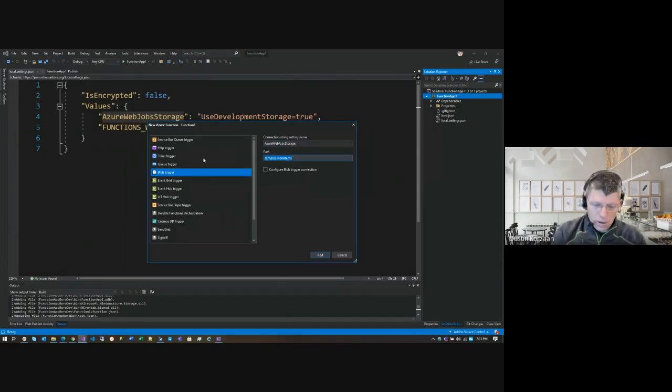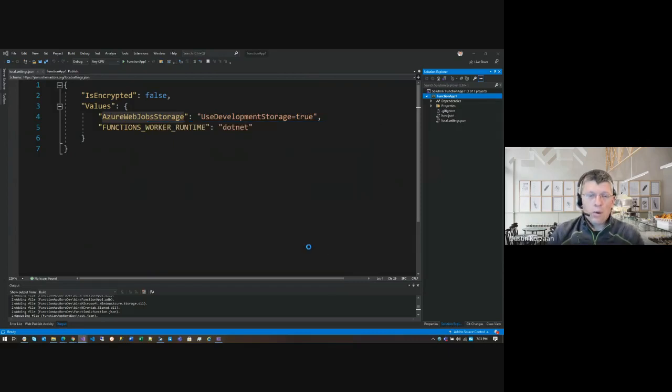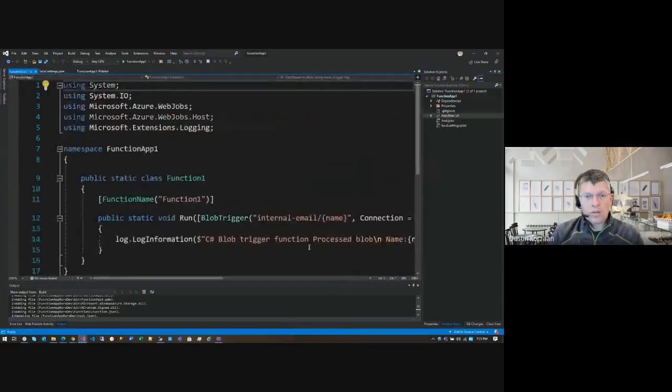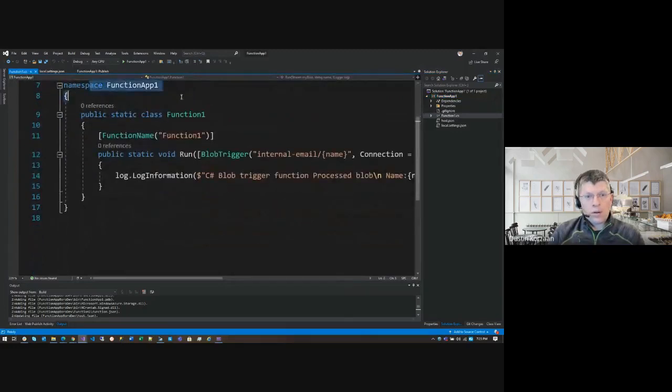And tonight, we're going to call this internal email. This is our container name. More on exactly what that is later when we talk about Blob Storage. But what we're doing here is creating an Azure function that's triggered by Blob Storage. So anything that's put in the container internal email will trigger it.